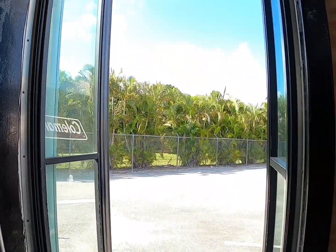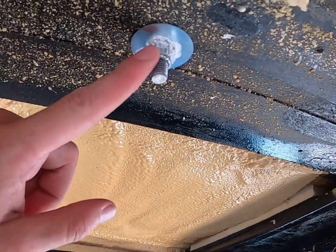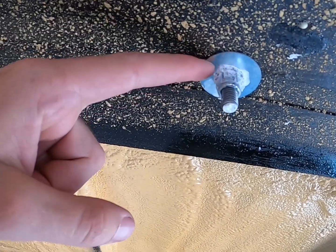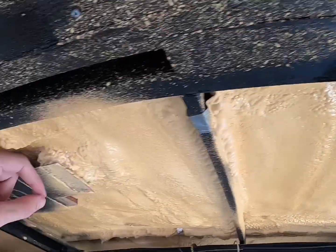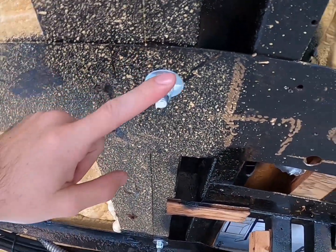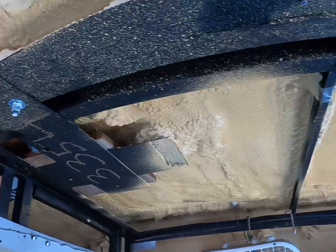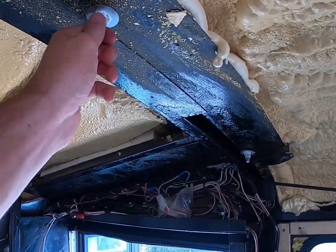On the inside it looks like this. Our bolt comes through the roof, we have another washer, and then under our big washer we have a lock washer, and then under the lock washer we have a nylon nut. It's kind of hard to tell because we put a bunch of marine grade sealant on it. These are our main rails — they're running front to back. When it comes time to mount our solar panels, we will have a good base to mount on. Each rib got them all the way back.